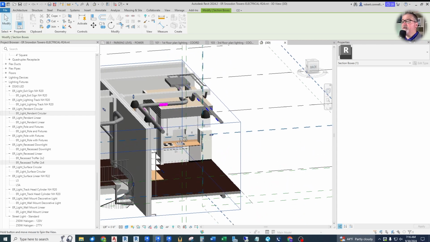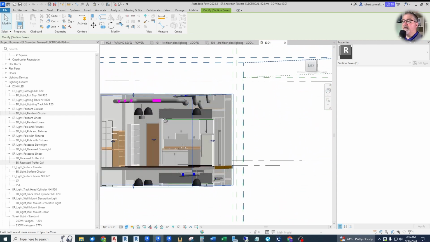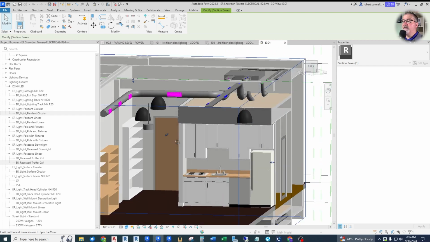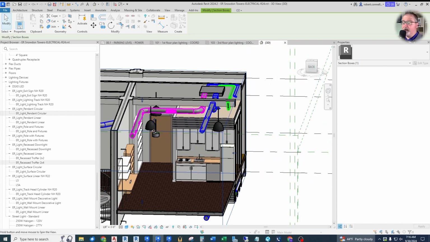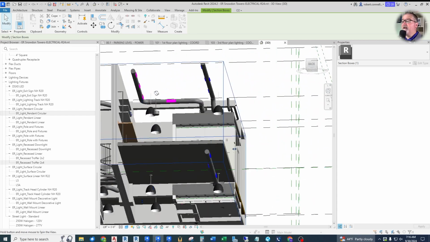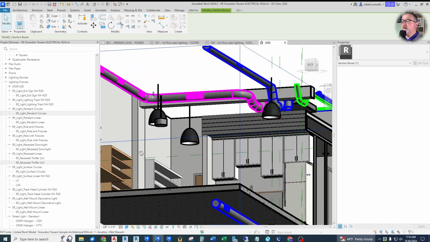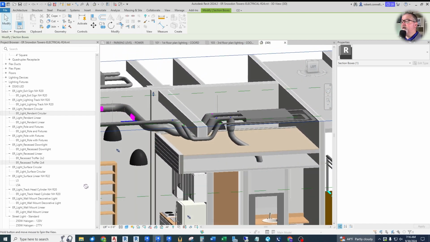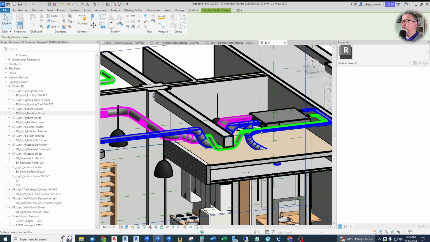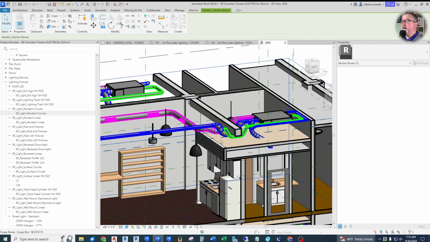So let's go ahead and orbit this around and kind of get into this room. Now, you can see this is the light fixture I put in, just a generic pendant, and this is the architect's light fixtures they have in here. But I can use this view to really coordinate some of the basic clash or interference detection of our models. You can see the mechanical engineer dove underneath the structure, underneath this beam.